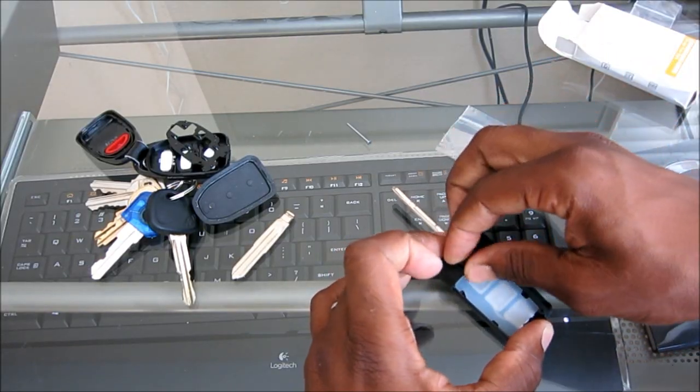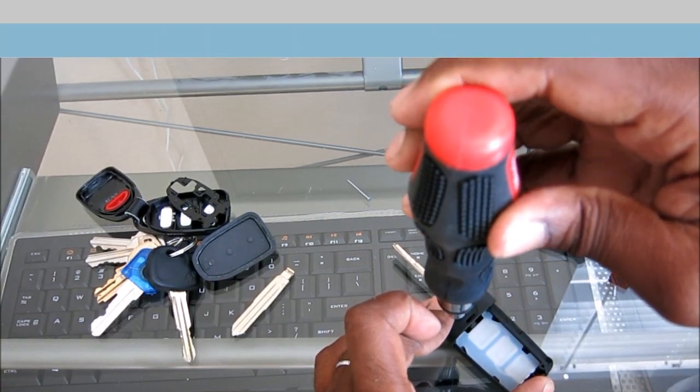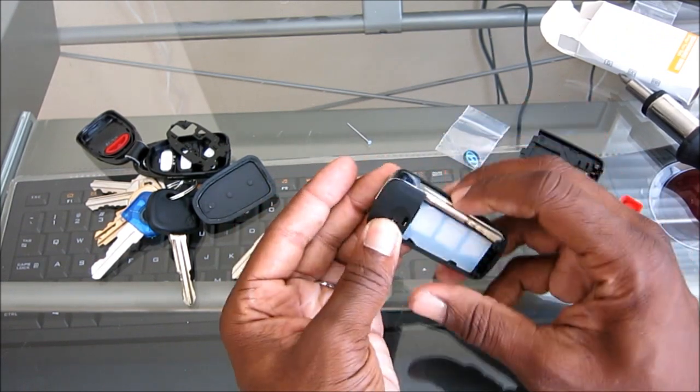Now I go ahead and put the screw in, and I have my oversized screwdriver that I didn't need. I really could have got a smaller one. Just snug, but not overly tight. And see, we're in the game.